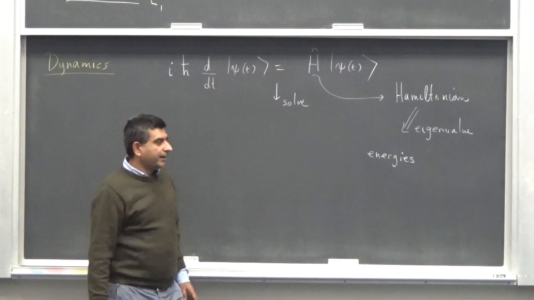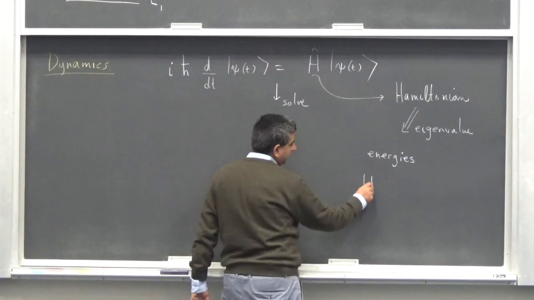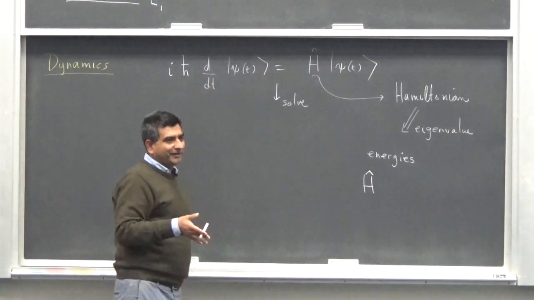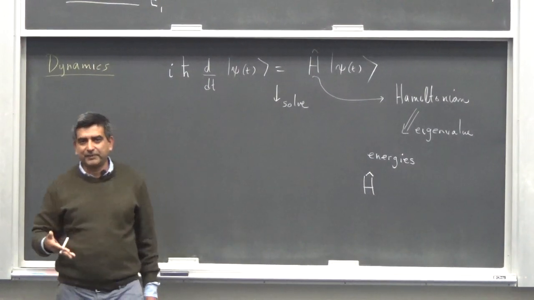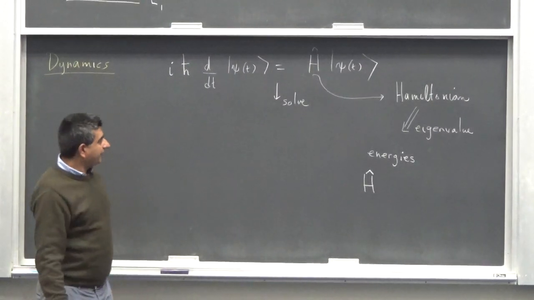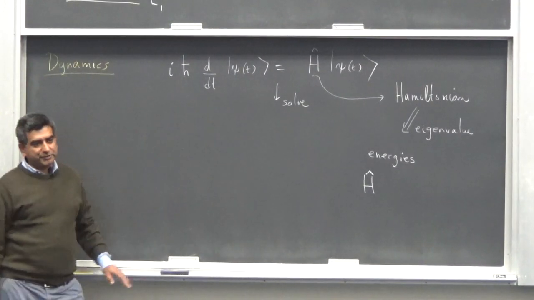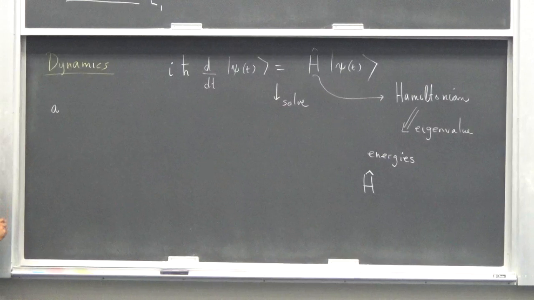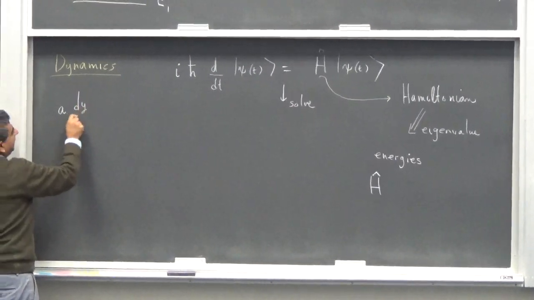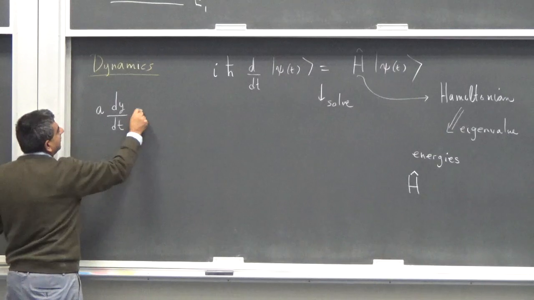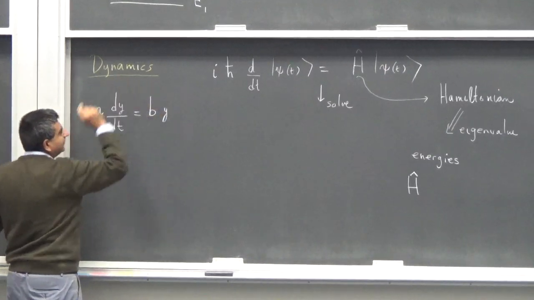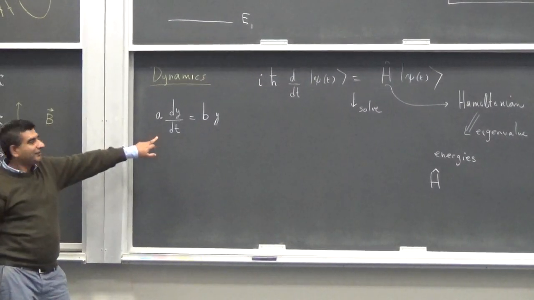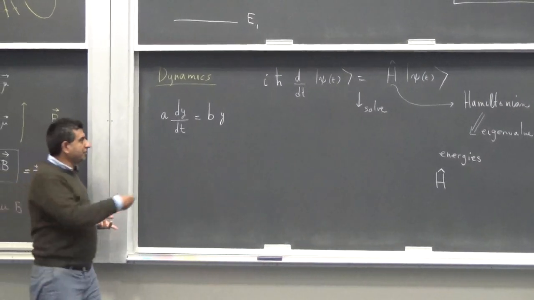Alright? And the Hamiltonian, so we need to find out what the Hamiltonian is, okay? We need to find an expression for the Hamiltonian. So the first thing is, let's find out the solution of this equation. So forget about everything else. Suppose I have some constant a and I put d y over dt equals b y. So this is a differential equation. A and b are constants and y is a function of time perhaps.